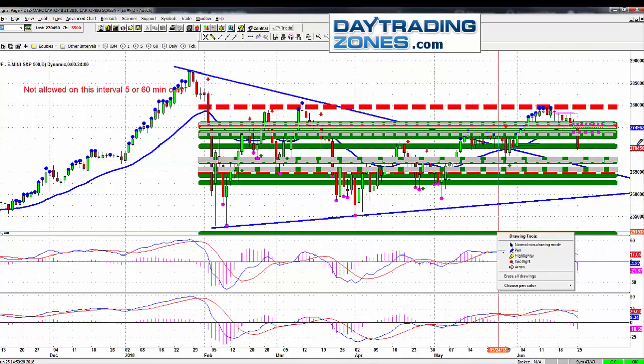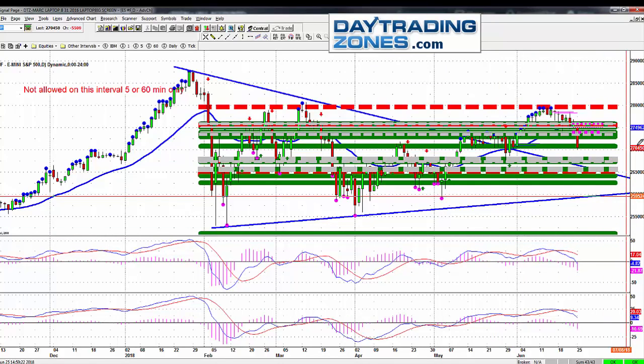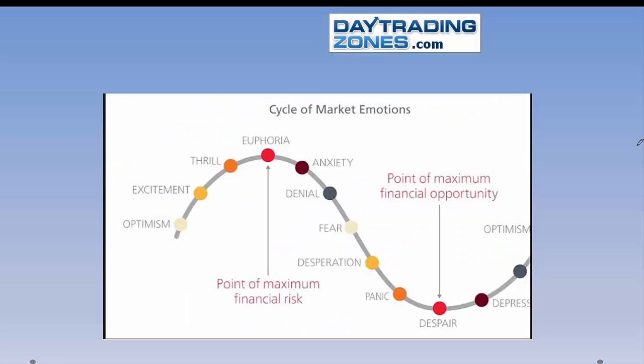So now, when you look at the stock market crash and stock market crash anatomy, look at this. You've got to understand we have phases and cycles in the market. You know, we have optimism, excitement, thrill. Right now, this market has gone for almost 10 years. We are in the euphoric phase of a cycle of market crashes. You know, the cycles. There are cycles. So when will the market crash? When will the economy tank?